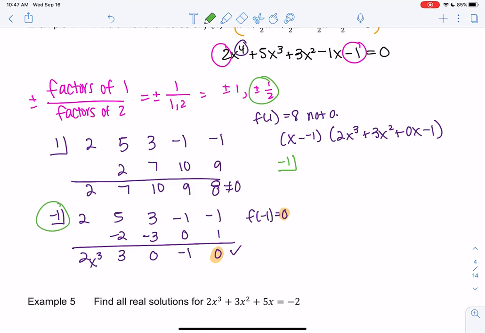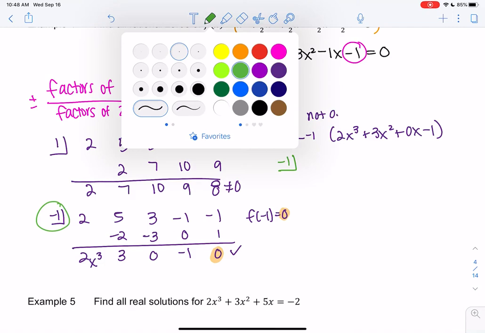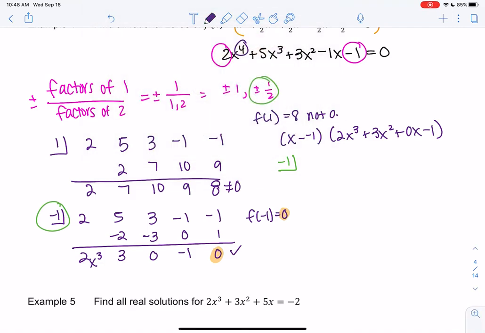So maybe let's check for multiplicity before we do 1/2 or negative 1/2. Remember, multiplicity just means it would be (x - 1)^2 or cubed. So by doing long division again, we can check for that. And so we'll do negative 1 into this polynomial. 2, 3, 0, negative 1.